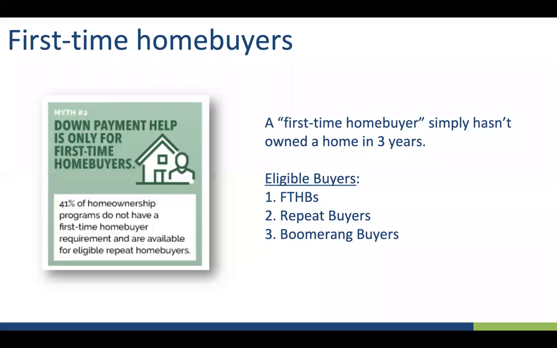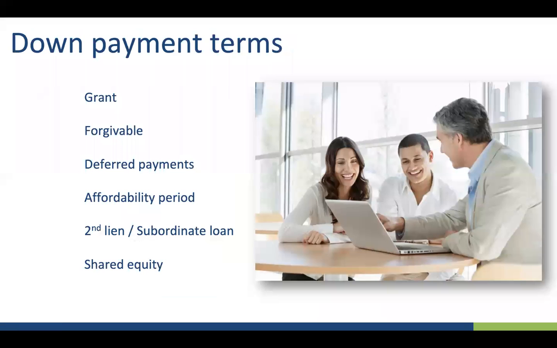And there are even exceptions for inheritance, for example. You inherited a property from somebody else, but you're not living in it. That doesn't typically prevent you from qualifying as a first-time home buyer. But keep both of those in mind as you consider down payment assistance options and what one might be eligible for, even despite current or recent or past home ownership.